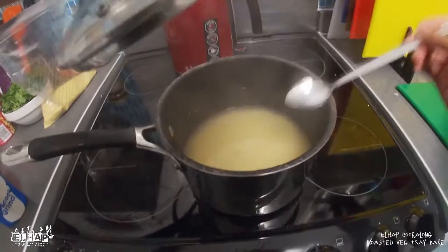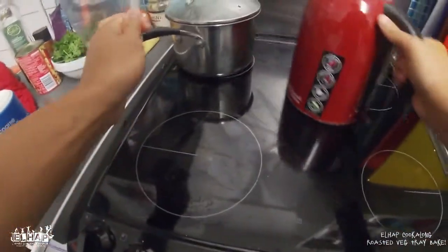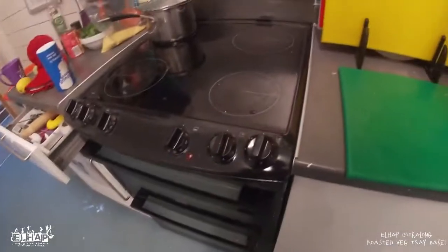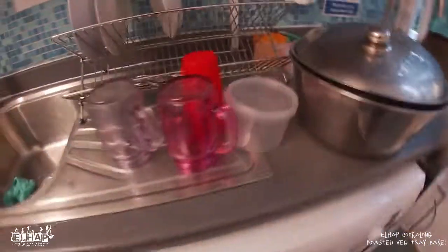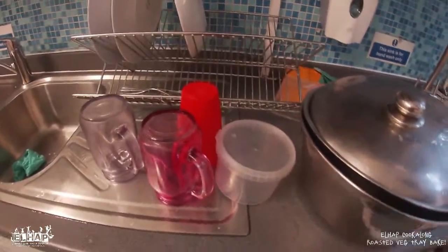And then we cover like this. And that is all you need to do for the couscous for now, which is fantastic, really, and super, super easy. And now we're going to work on our chickpeas, the final part of the puzzle where everything is waiting. We will sort out our chickpeas.